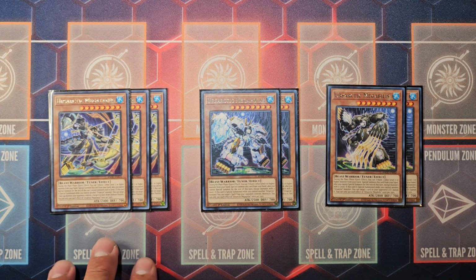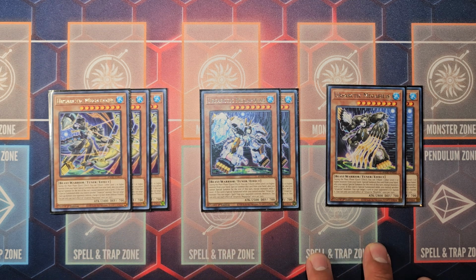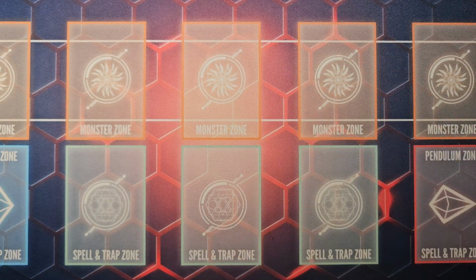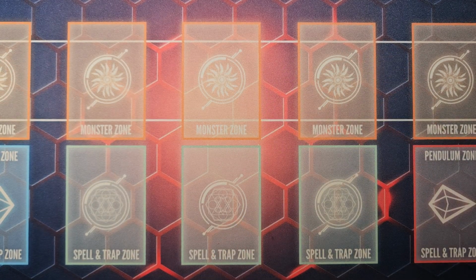But these are your tuner Ursarctic monsters. They're very high leveled, and as you know, Ursarctic synchros backwards, utilizing the reverse synchro mechanic from the anime, or the dark synchro mechanic, where you synchro summon using the difference in levels instead of the sum of levels. But this is pretty much my major bear ratio, and so far I haven't noticed any issues with that. Moving on now, that wraps up the Ursarctic monsters.